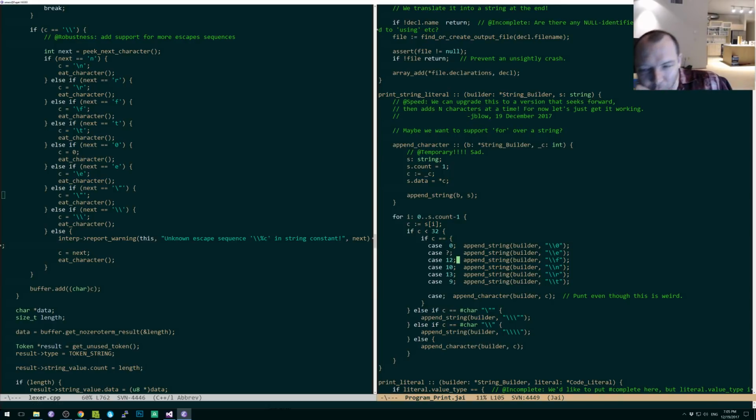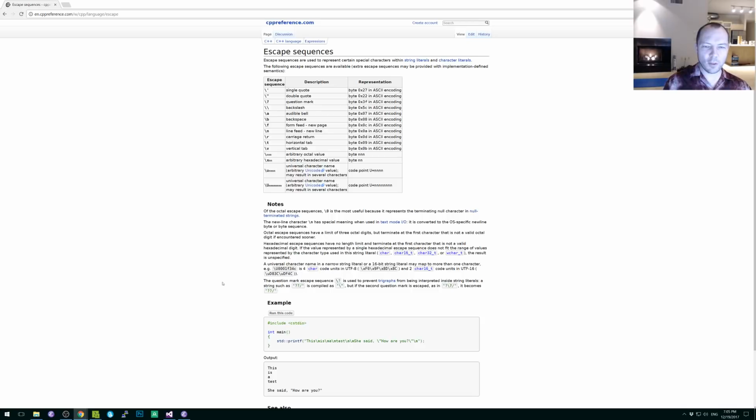So what's E? Does anyone know what backslash E is supposed to be? Is that a new thing? Is that newer than what I'm looking at? E is 0x1B. But what is it? What does it mean? Is it a color related thing?